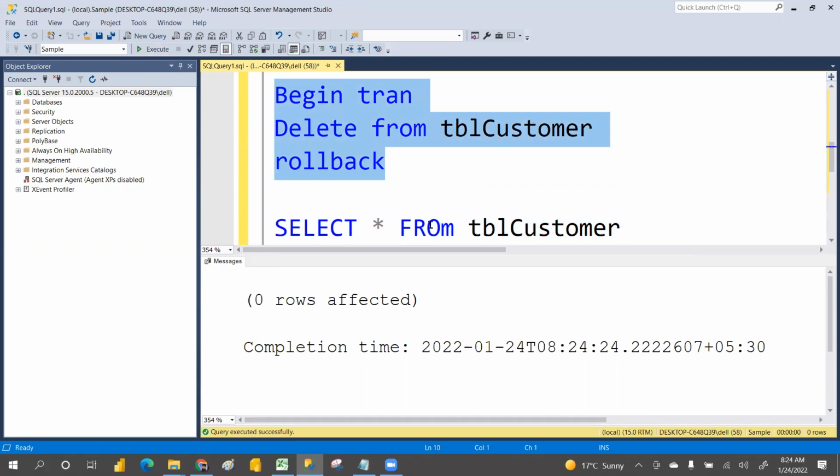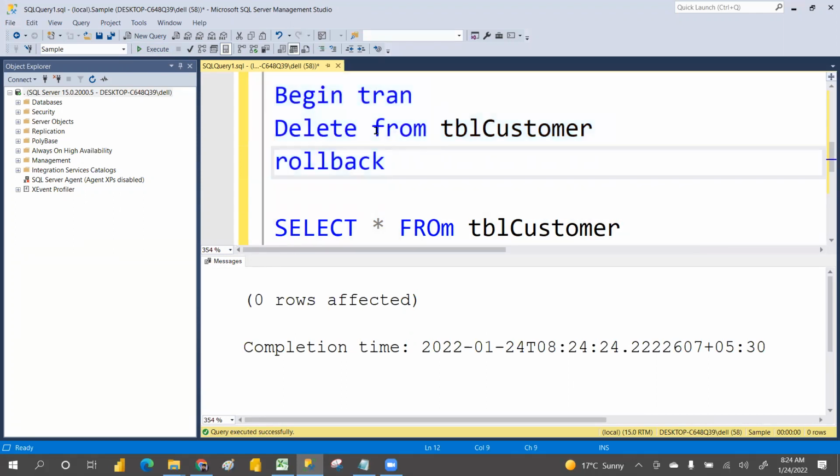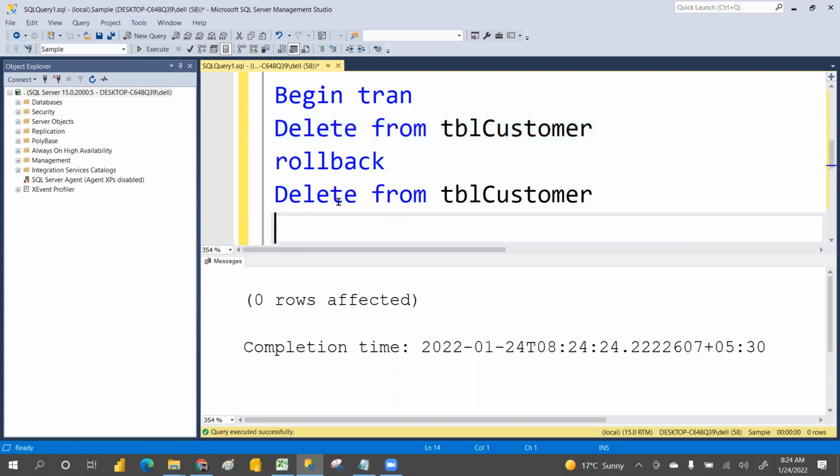That is about delete, guys. The data is not there, but the structure remains the same. But if you drop a table, using drop table and the table name, the structure will not be there. Let's take a copy and use drop here.